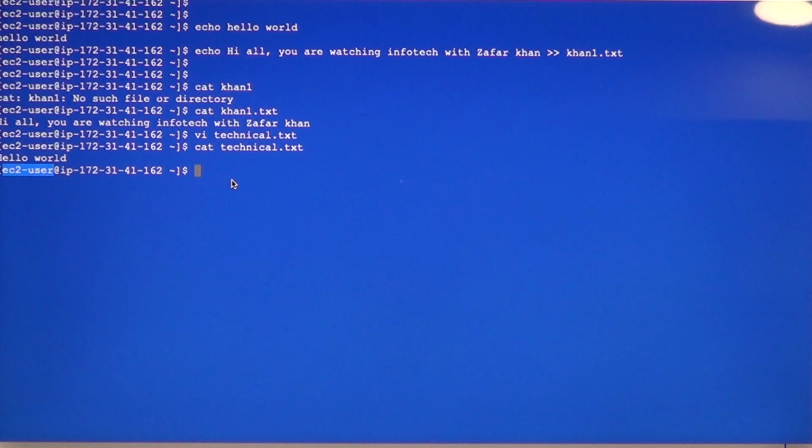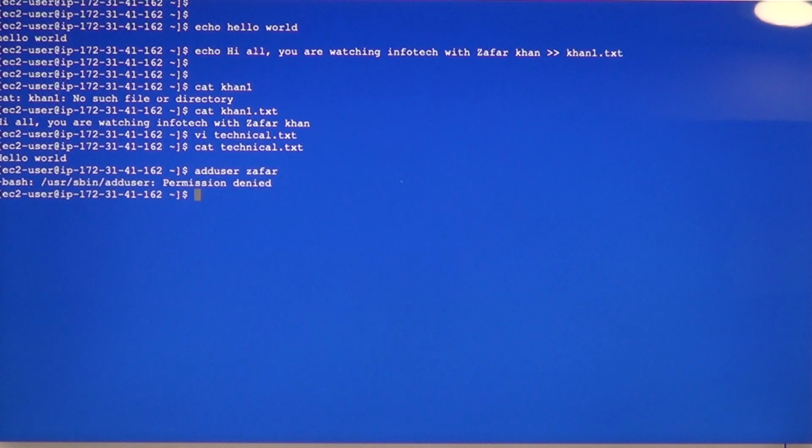Let's check what error will display. The error is permission denied. So adduser with the name Zafar gives the error permission denied, because it's administrative work. A normal user cannot create any user or do any kind of administrative work.